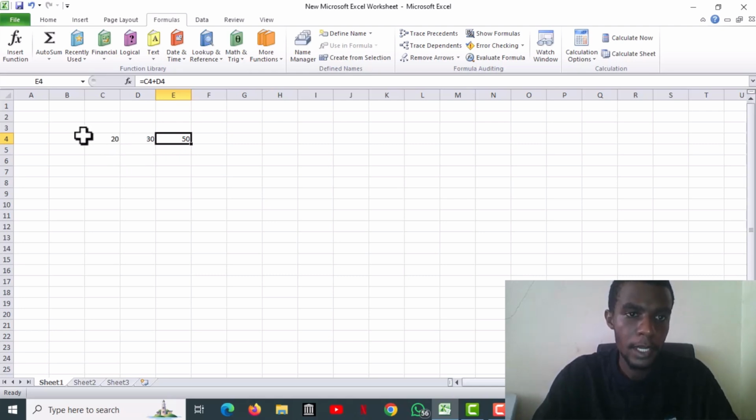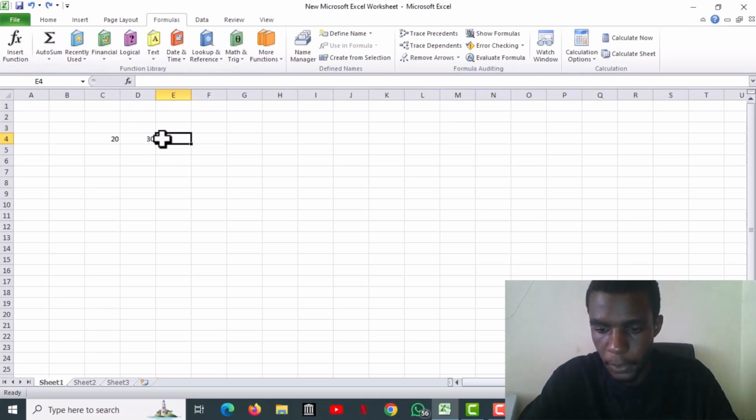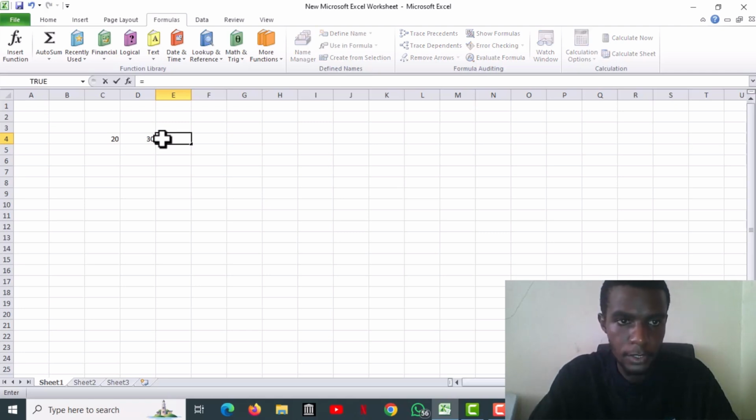For example, here we added, so let's repeat this and say maybe we want to multiply them. Like I said, you first press equals. So you click on this cell C, then you put a multiplication sign. So you press shift, then you put that. So you click on D. When you click on D, this is what it shows. Then after you press enter, it gives you the final result of the working. So that's formulas, functions.